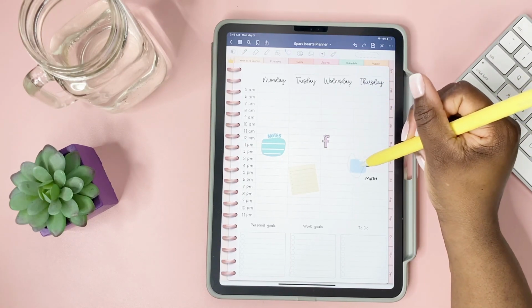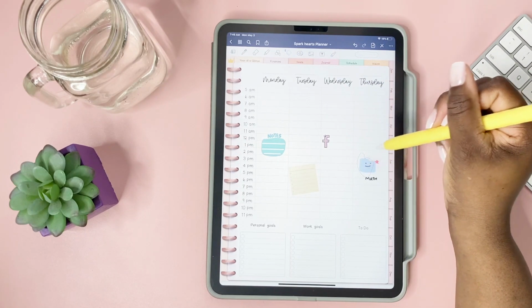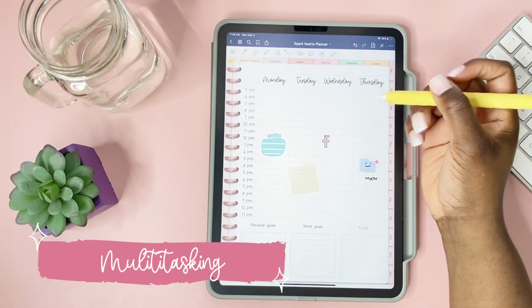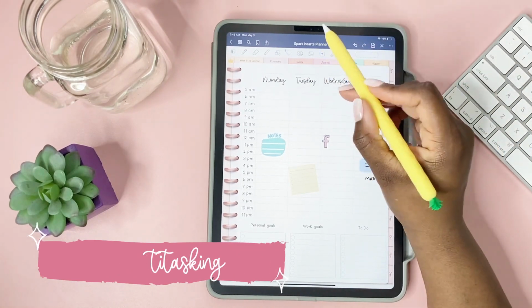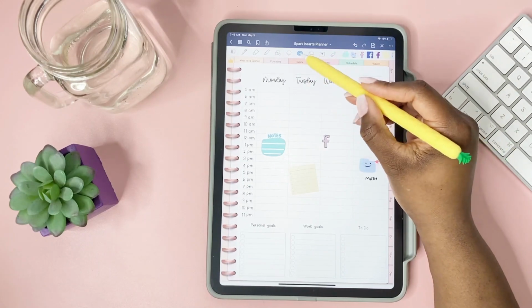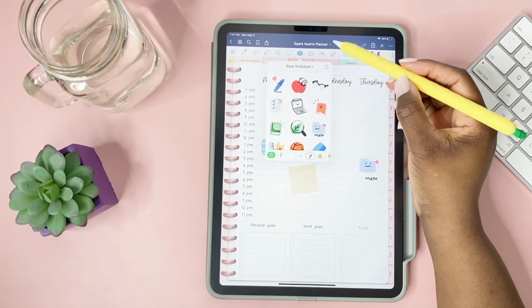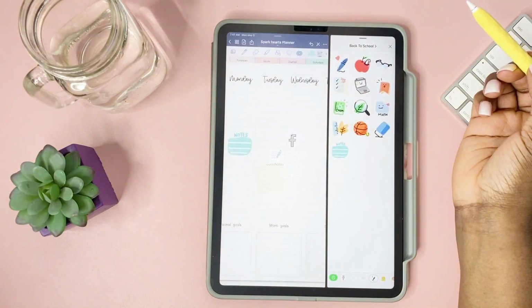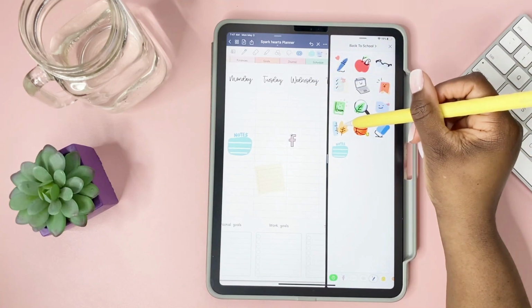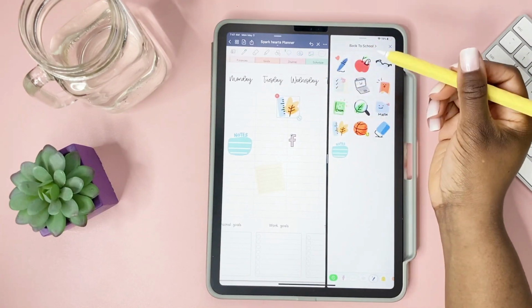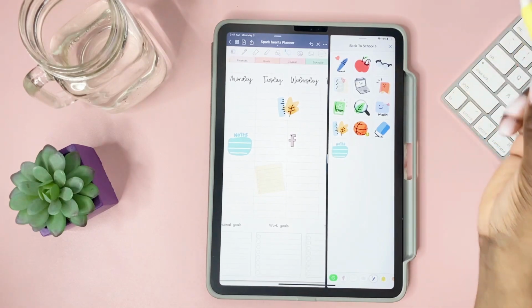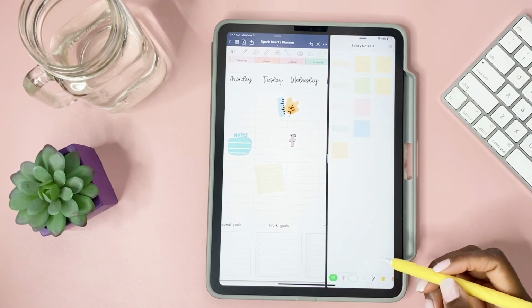Another super cool thing that you can do is make it side by side with your planner or your notes so that you have access to your stickers using multitasking on your iPad. Click on Elements again, and at the top right, click on the window button, and it will open the second window with your elements inside. Now all you have to do is drag and drop from one side to the next side onto your planner or your notes.